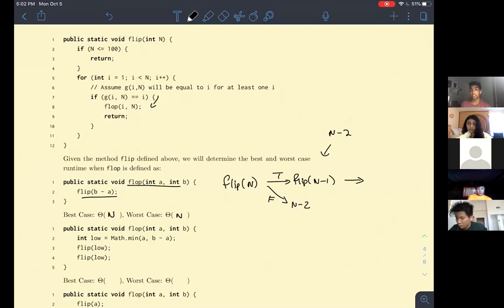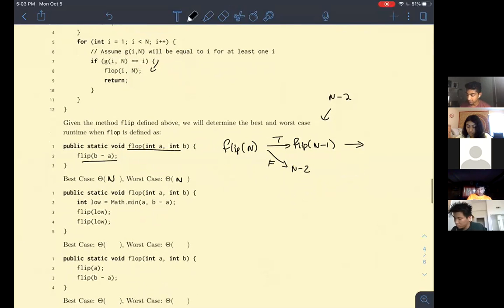And if this didn't come easy to you, play with an example, and you'll see that's the case: each step that we take, we'll keep going down by 1. Okay, so let's look at this next part. Okay, now it's getting trickier.